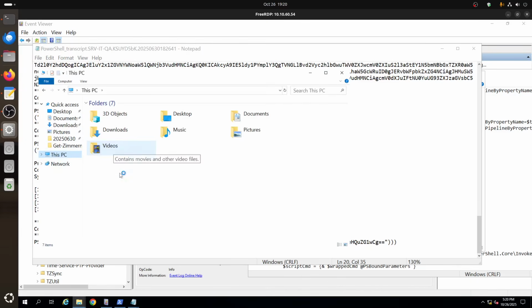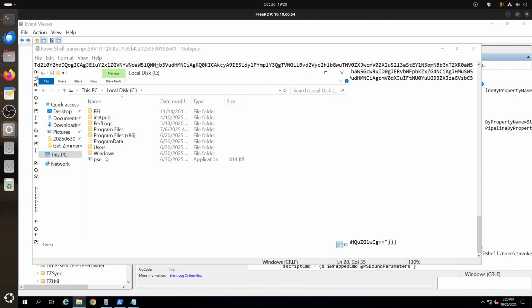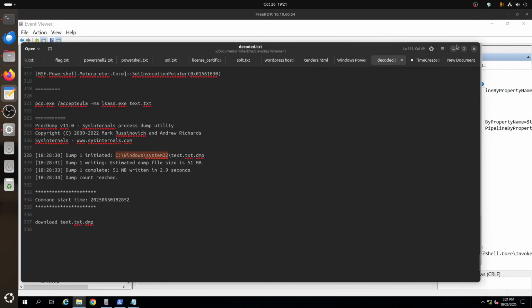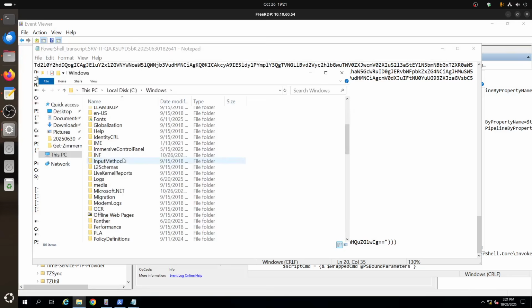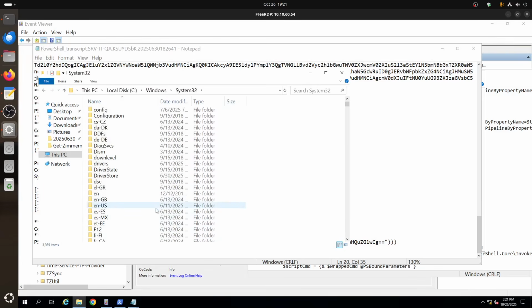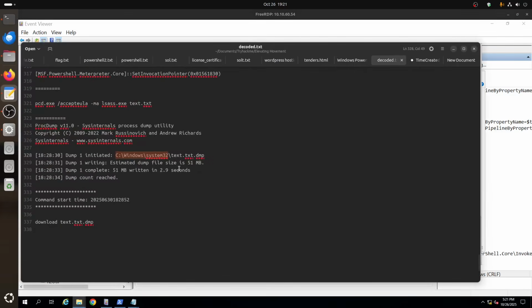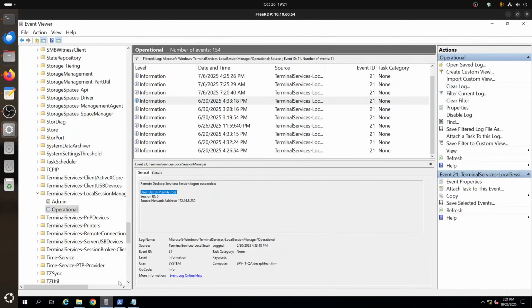Windows, local C, Windows, what we said, Windows System32. So he copied it into System32, and you should find there the name of the file, test.txt.tmp. Where is it?